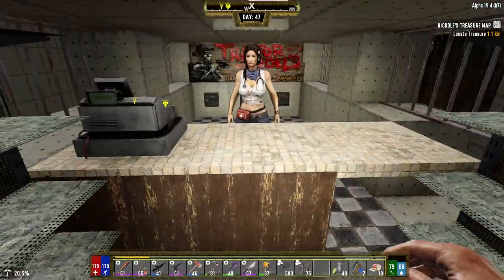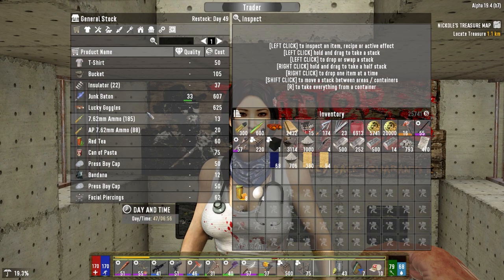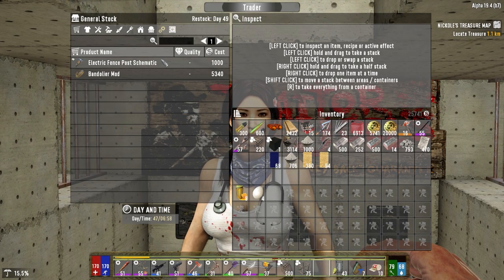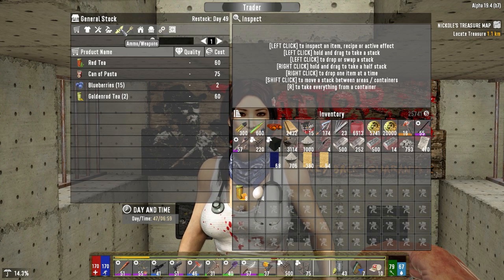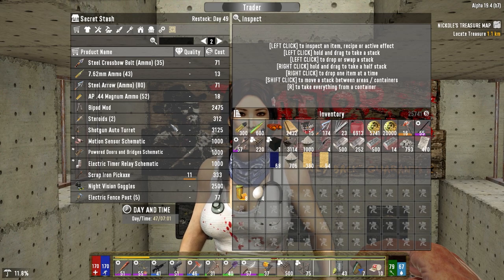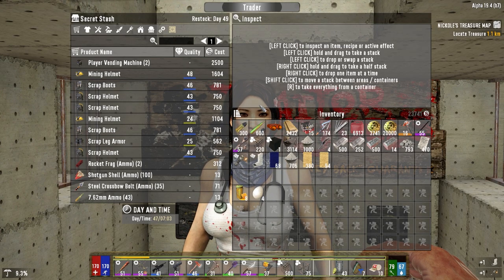Well, you're here early. What can I do for you? Yeah, well, early bird gets the worm. Can I see your inventory? So in here you had all the schematics she has, unfortunately, are 1,000. Yeah, they're all 1,000, unfortunately. Whatever. We only need 2.